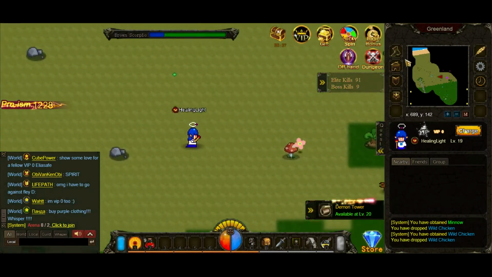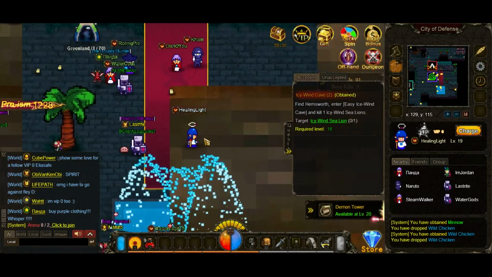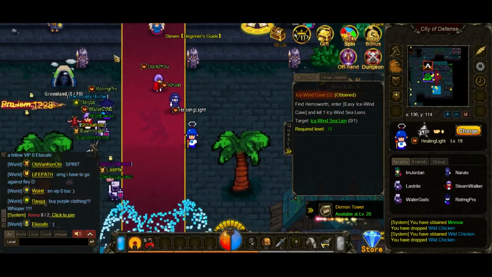To add to this, let me just exit here. So I'm just going to go back to town. Let's let it load again. I apologize for my dire internet. Everything all looked blocky and horrible. You see here we've got quests, so you go around, talk to the NPCs.